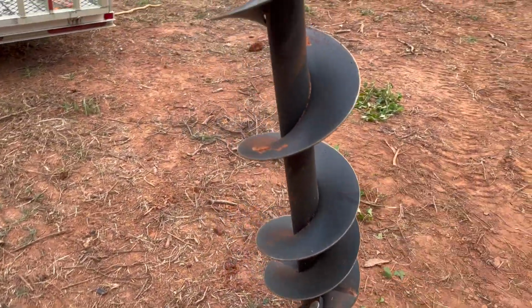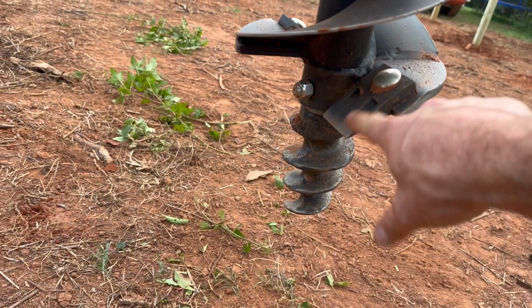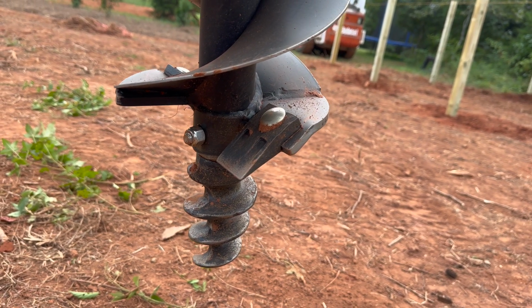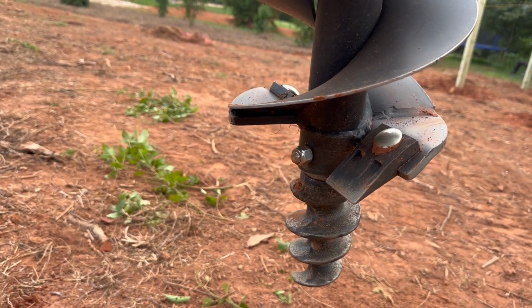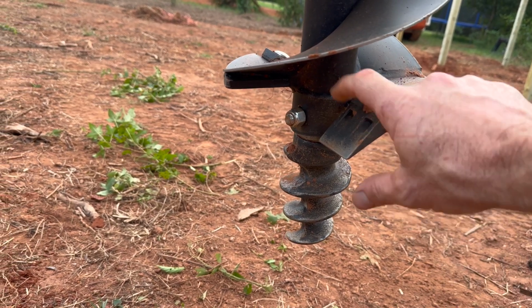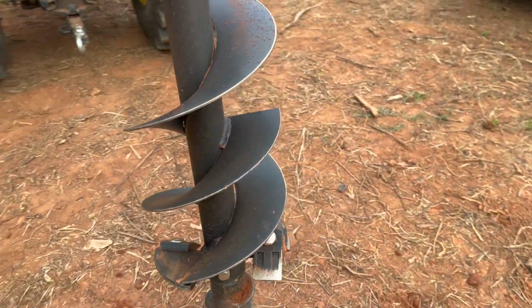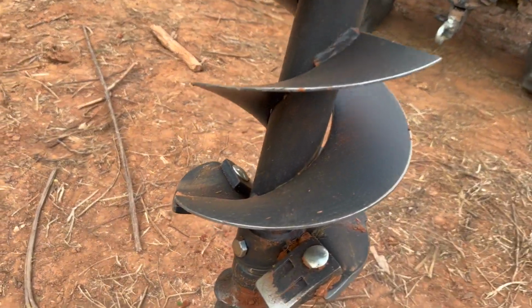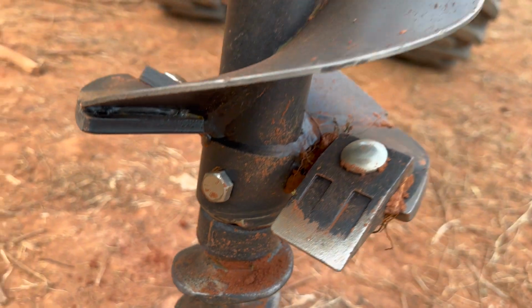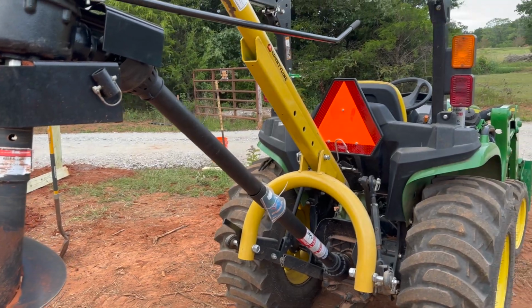So yeah, as you can see, it definitely has done some work today. That's all the way at the top. The thing that I'm most concerned about, or want to pay most attention to, are the cutting teeth on these things. I learned a lot about those on my handheld, and that if you let these get too far worn, almost like a lawnmower blade, it's just not going to do anything. So with brand new teeth on it, or blades, it did amazing as far as cutting through. And you can see, like I said, it really put some wear on it. It's a little bit rounded, if you can see right there. So what I'll do is I'll keep an eye on that and put an edge on it. But yeah, it did a good job.